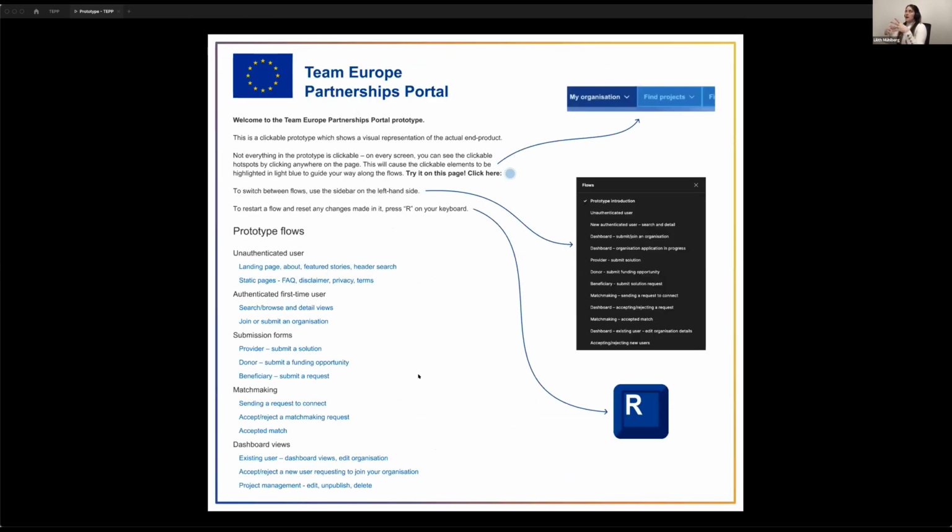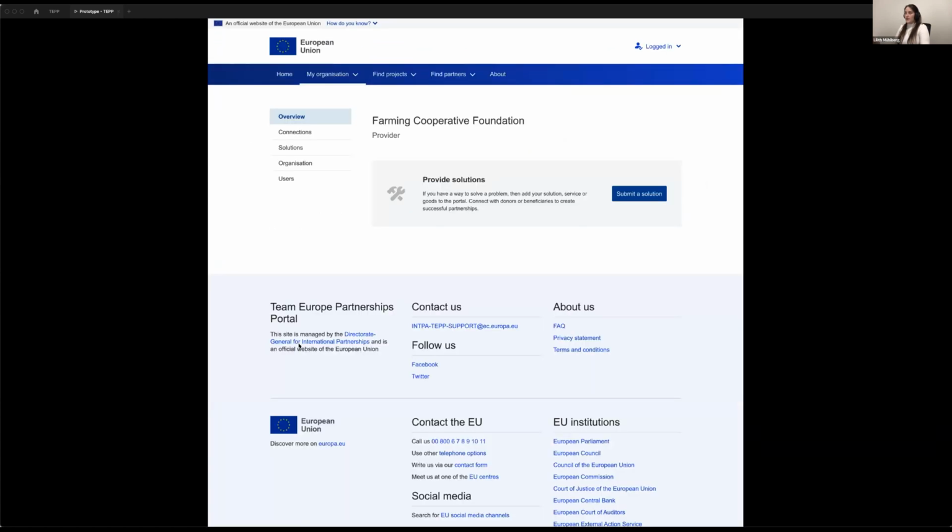Then the next step that happens is the admin will, I expect them to approve my organization. So once that has been done, I will get access to the other activities on the portal. In this case, I'll show 3 different role actions or activities, and we'll start with the provider. So in this view, I'm just a provider, not a provider donor. And I have access to this kind of view now.